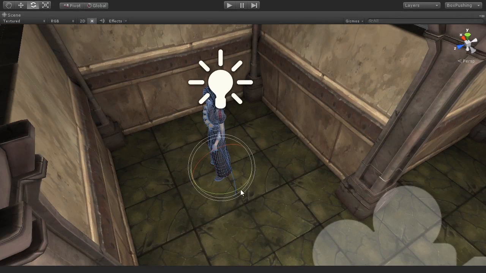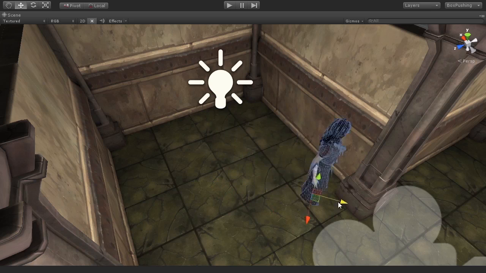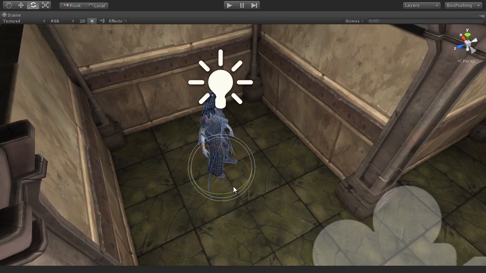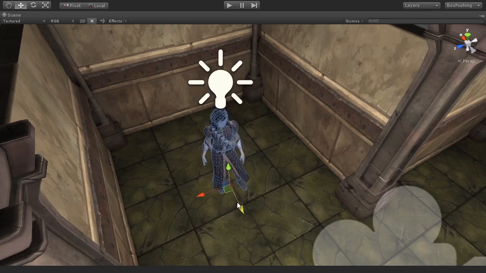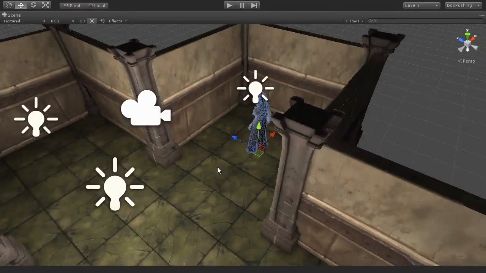This movement allows our character to rotate around to practically any angle, like so, and to walk forwards in practically any direction. So let's change this to a local axis, and we could move forwards this way, and then we could rotate a bit more and move forwards that way. It's completely loose and we can rotate and move in any direction at all.